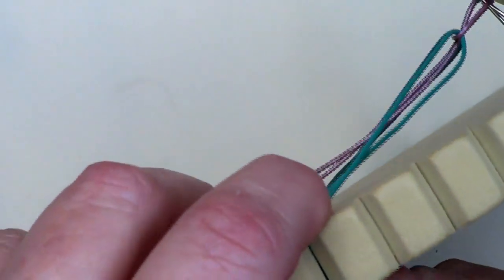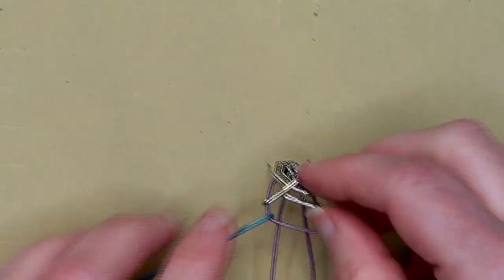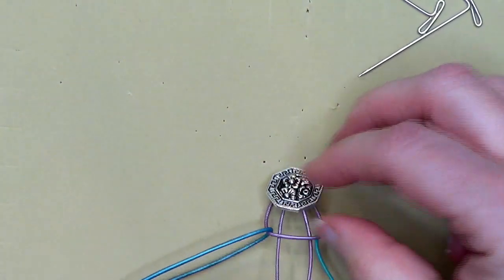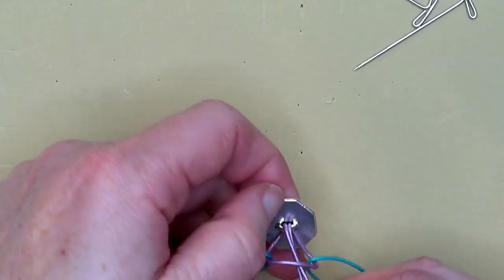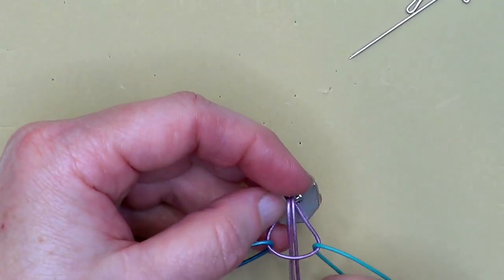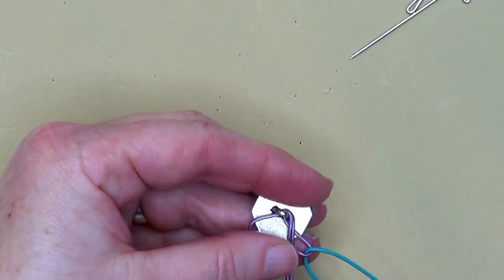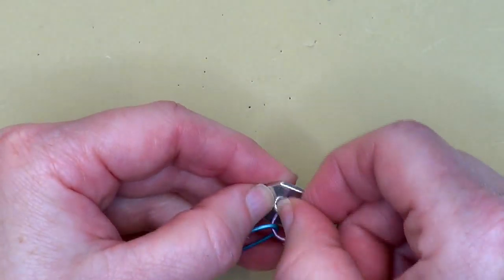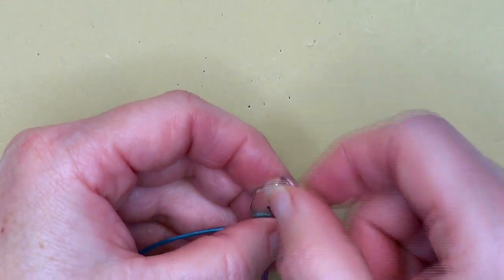And tuck it in. Okay, so now I'm going to take these pins out, and this will allow me to finagle this down. It's easier if you do it on the back side of the button. Right, flip down. And then I'm just going to pull this up. Don't tighten them yet until you get your first thread. Oh, until I get my first thread in.